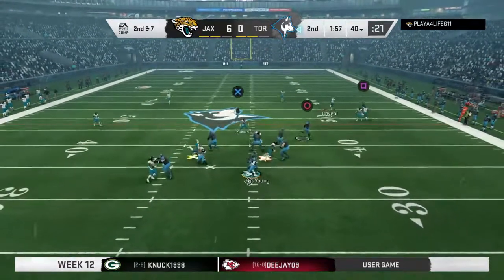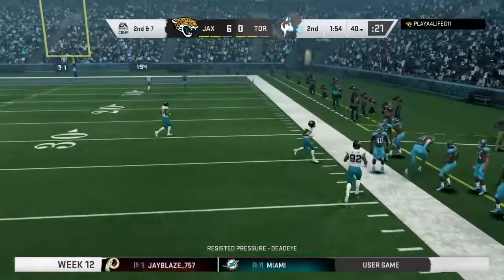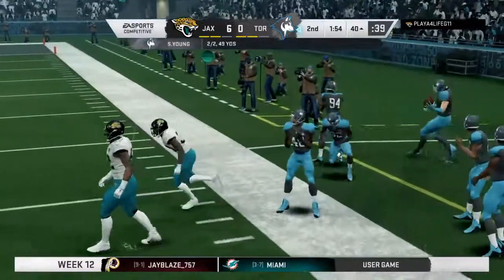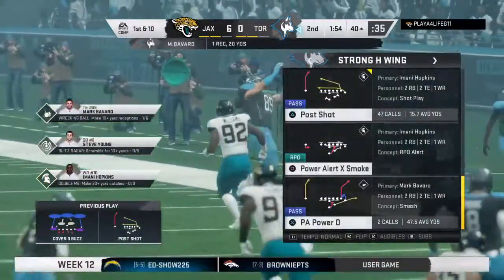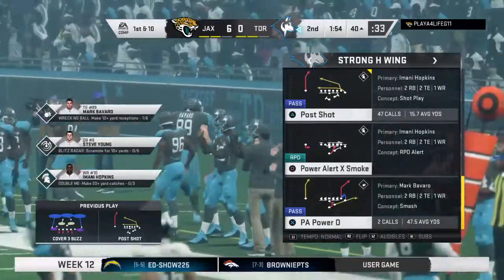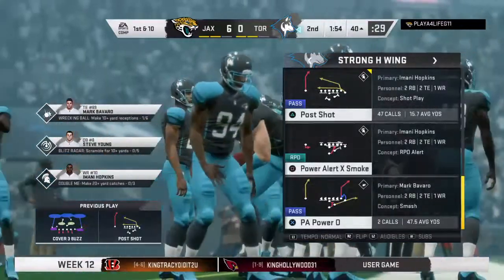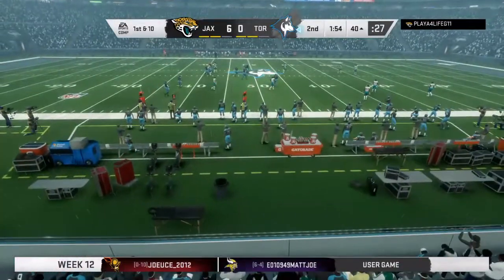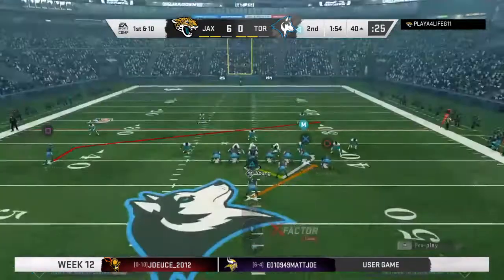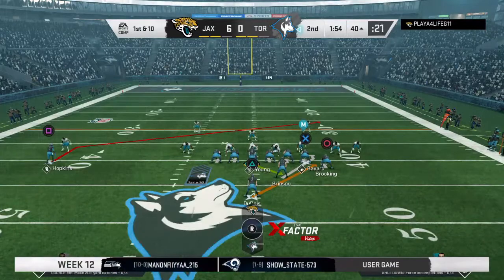From the 40 now on second down, Young. And he finds a man on a crossing route. And he's able to get this to the 40-yard line before he's out of bounds. That one, a gain of 20 and a first down. From their own 40 to the other 40. The gain of 20 leads to first and 10.